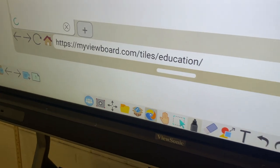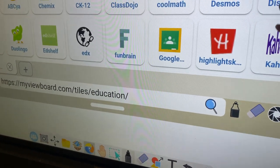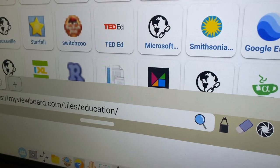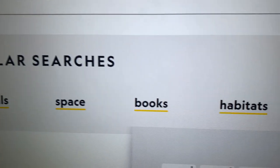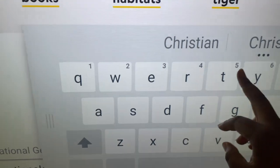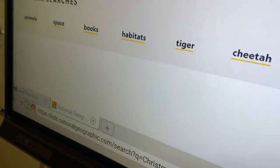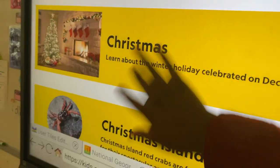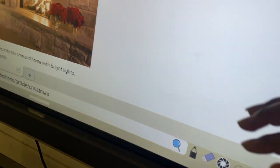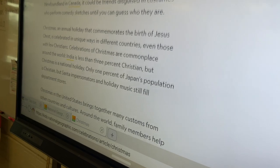Now it's after specials, and I wanted to show the students how they can access National Geographic for Kids and what they can do on that website. Luckily, the ViewBoard has all of these bookmarked inside, so it works out. I just went to history, typed in Christmas because that's what we were learning about. I can highlight, zoom in and out, and I can also give them little videos on each topic. I'm going to show you guys a snippet of what National Geographic for Kids has, and you can use it in your classroom as well.